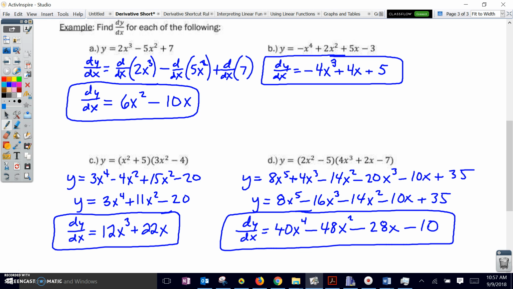Okay? So at this point in time now we have 4 rules that we know how to use. We can take the derivative of any constant. We can take the derivative of any x raised to any positive integer power. And we can take the derivative of a constant multiple times something. So we incorporate rules 2 and 3 together a lot when we have a constant multiple times x raised to a power. And then we can use the sum and difference rules to take derivatives of things with multiple terms by taking the derivative of each term individually and combining them using the appropriate sign.